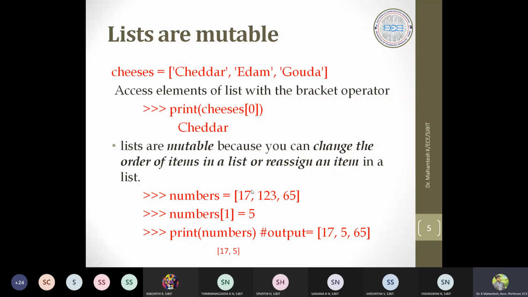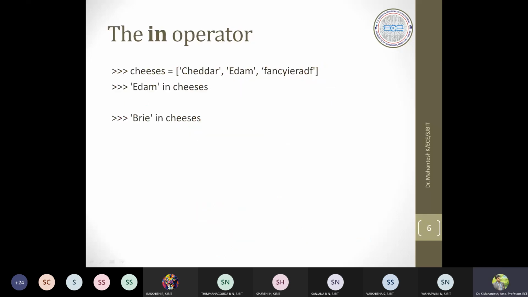You can reassign an item in a list. Here I have read the list as numbers, and numbers of 1 is equal to 5. That means this 123 is replaced by 5, and you could see the output 17, 6, 5 and 65. Okay, so we shall try to execute these things, and we shall try to take it forward.